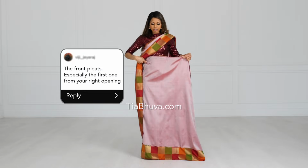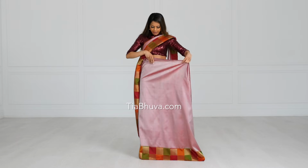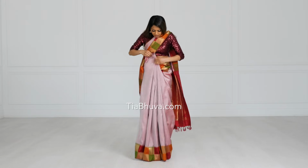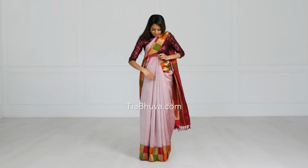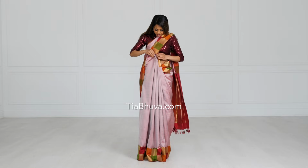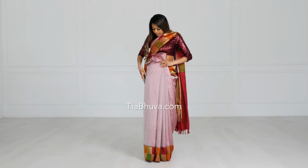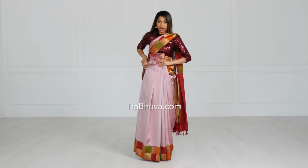The front pleat opening is usually because you haven't left enough fabric. So for example, let me show you the mistake that probably happens. If you start here and you don't give enough fabric to the first pleat, this is what happens. Once I do that, this first pleat is already opening up. Do you see that? It's not really falling like the rest of them. And so when I go to stagger, it's really not going to listen. And also, once I tuck it in, there isn't any extra fabric here for it to hold its place. So it's going to constantly, as you move, want to just open up like that.